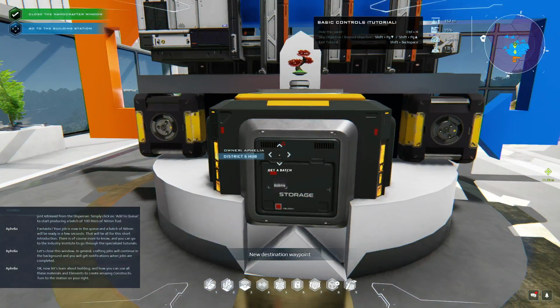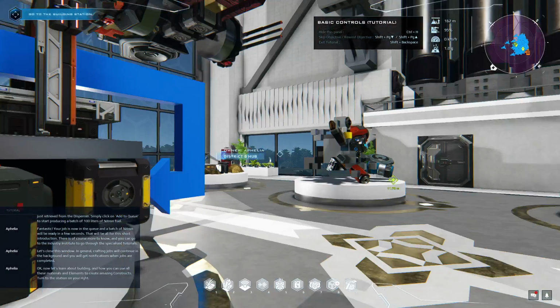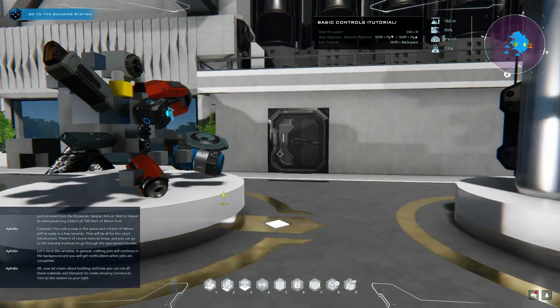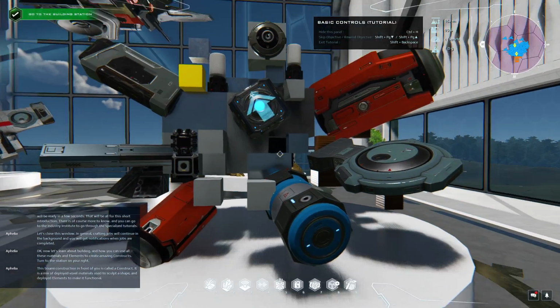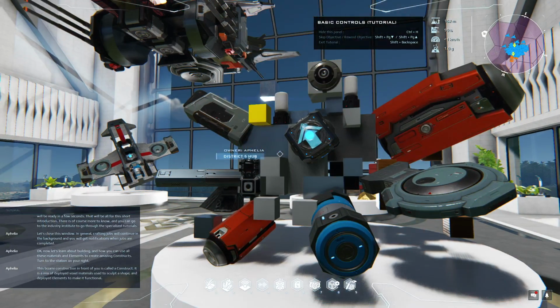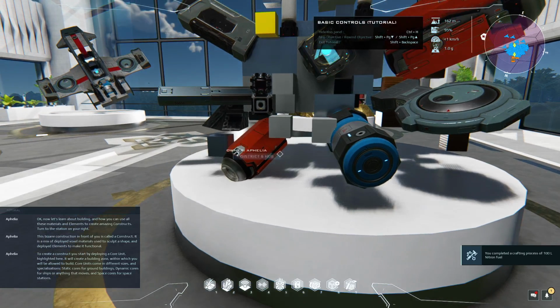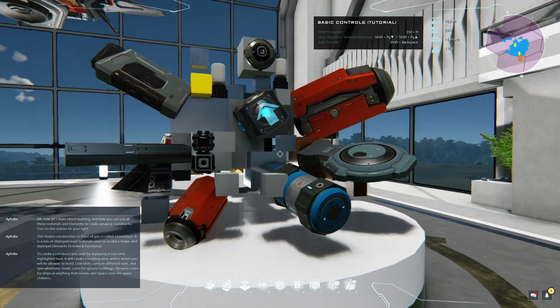Okay, now let's learn about building, and how you can use all these materials and elements to create amazing constructs. Turn to the station on your right. This bizarre construction in front of you is called a construct. It is a mix of deployed voxel materials used to sculpt a shape, and deployed elements to make it functional. To create a construct, you start by deploying a core unit, highlighted here. It will create a building zone, within which you will be allowed to build.